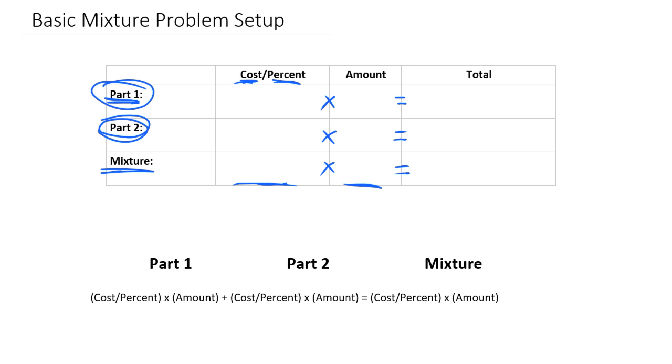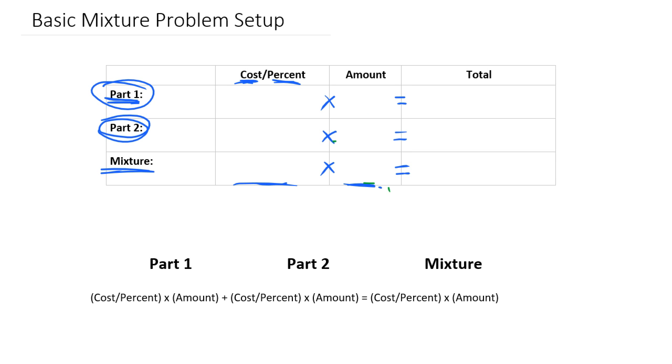Now, the thing with the amount is if they give you one of these parts here, so say this was like 5 pounds, and then this one was X, this is going to be the sum of these, so this would be 5 plus X. Sometimes what they'll do is they'll give you the mixture total, and then you're actually going to need to take away. So for example, let's say that there was a total of 15 pounds of coffee, and we know that part 1 was 7 pounds. This one would be 15 minus 7, or 8 pounds total. So that's one of those areas where you need to just be aware of how it's set up and the information that they're giving you.